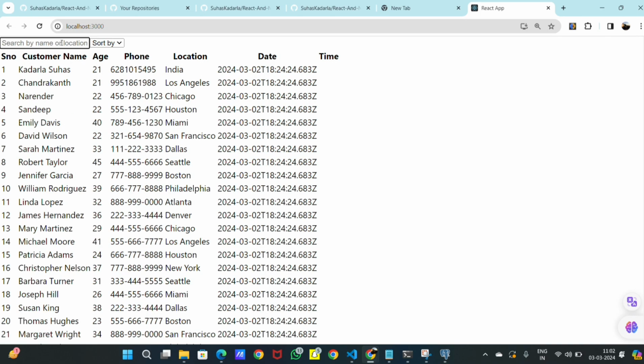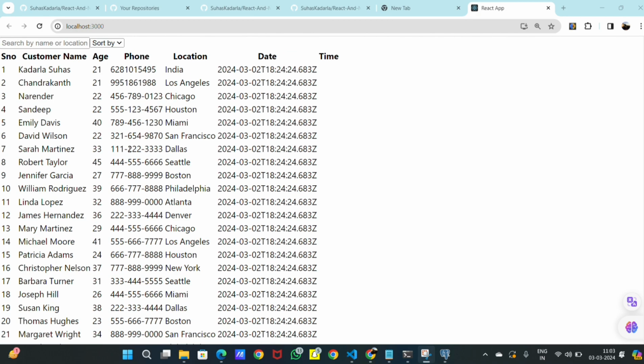We have successfully developed an application by using React.js and Node application with PostgreSQL database. It is a single page application. It's displaying the data in the table format with a search option and sort by options. We can sort by date and time. Our PostgreSQL database is successfully connected with Node.js, and it's retrieving the data from database to the user interface.